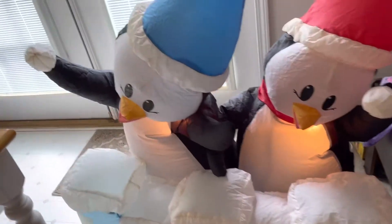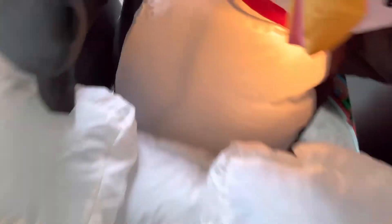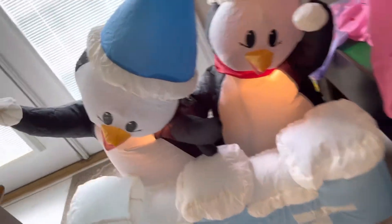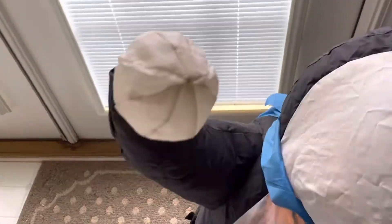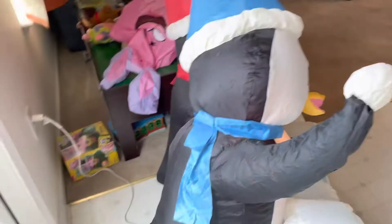The funny thing is, those lights actually have two zippers. It has one on the bottom of this snow port and one on the back of this penguin fan. But anyways, this guy has two lights — one for him, one for him. They both are like four feet or something. But I don't know. Here's the fan. It has a cover on it.